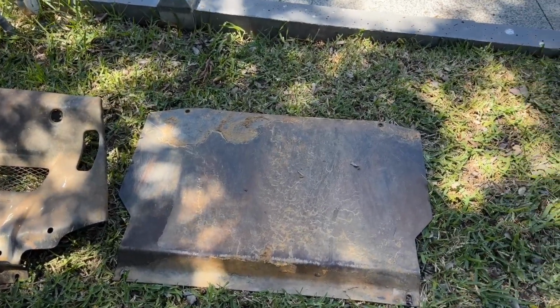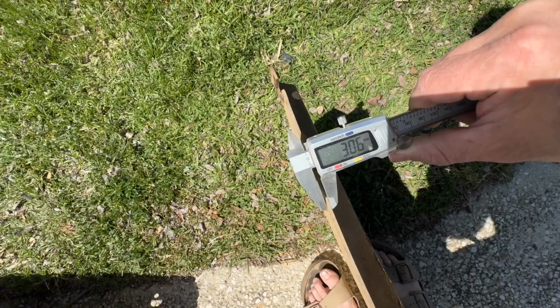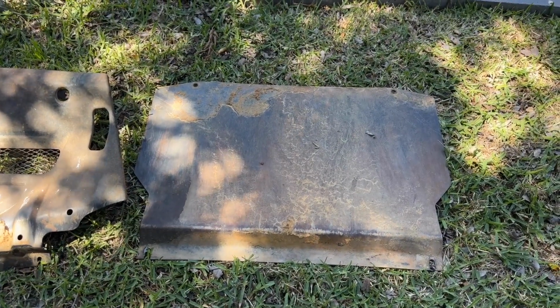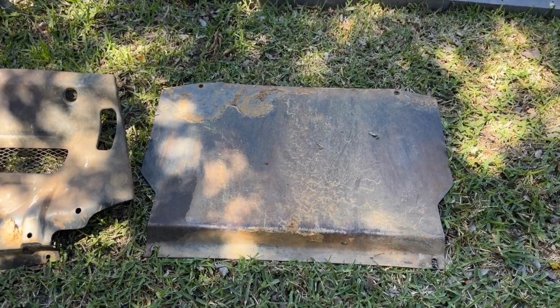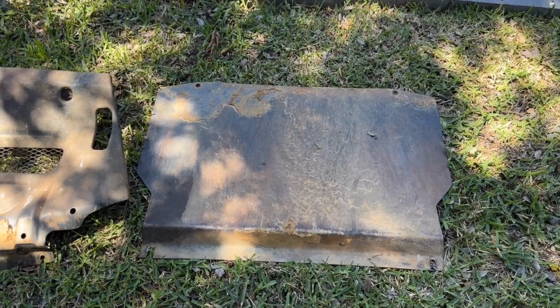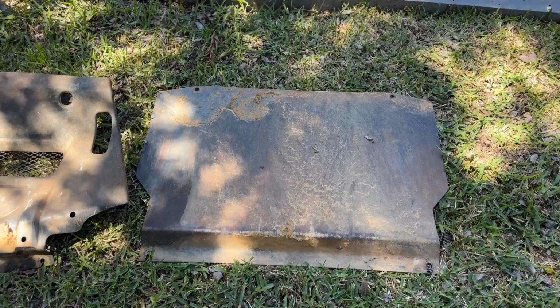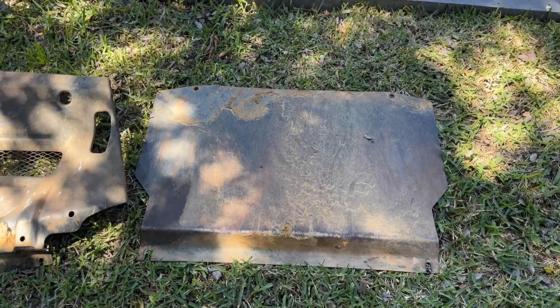This is the Bruce sump bash plate, which is about 4 mm thick based on my recollections. We'll pop the caliper on that as well. This one has stood the test of time, 15 years going strong. There's a little bit of bow in it along the front lip and around the center, but it has protected everything with no issues.